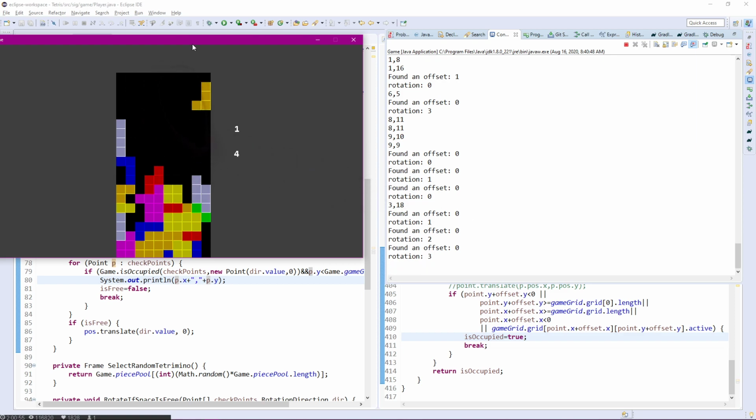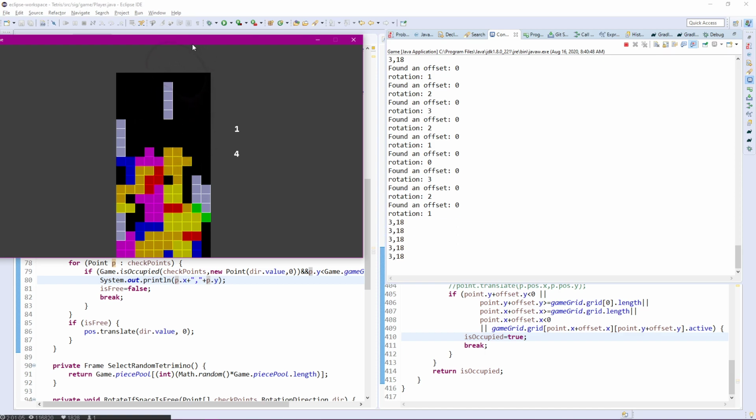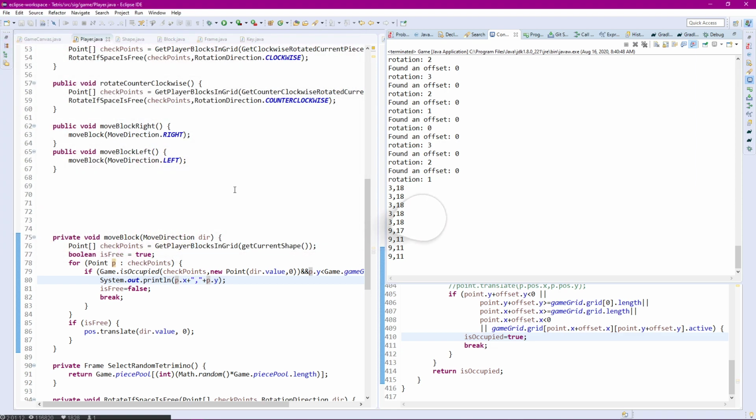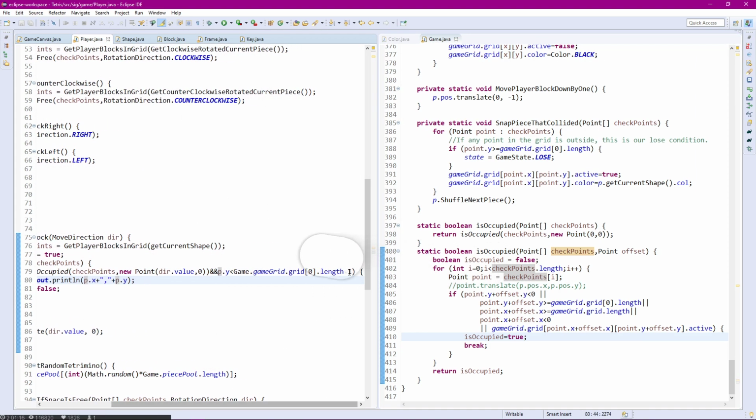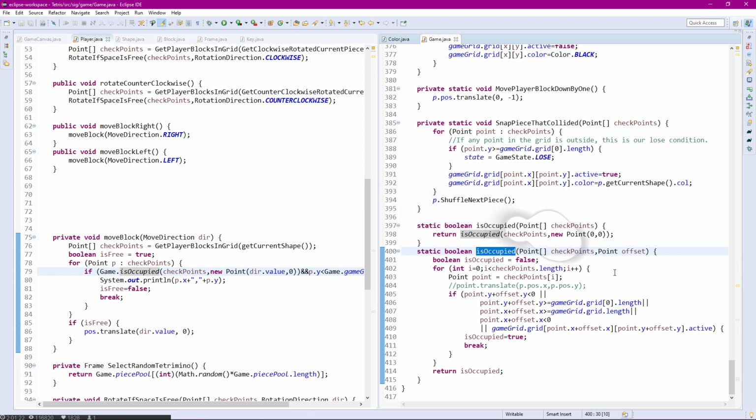It's like the only thing that's bugging me. If the piece is too high up, it just doesn't let you actually move it. Which is weird, because I think if it has the ability to be moved, then you can check if it's occupied. Let me see. What does our function do exactly?